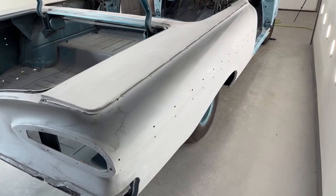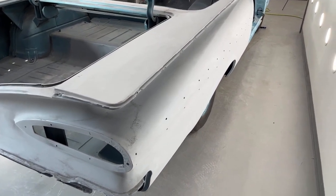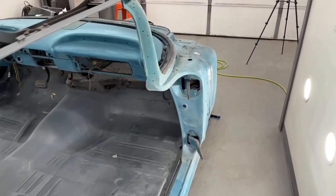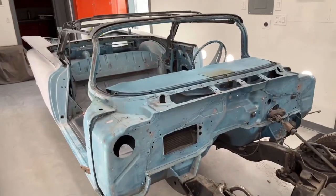It'll have to sit for about an hour to an hour and a half, and then I could tape that off and then put the blue on, peel that off, and then we can clear it. So it'll be kind of a long video. I'll try not to make it too long. I don't know how much of the spraying I'll show. I'll probably show a little bit of it. So I will see you guys in a little while.